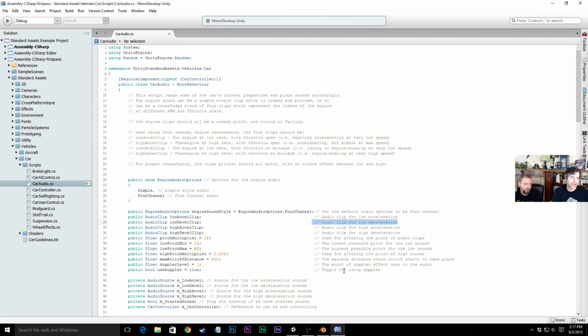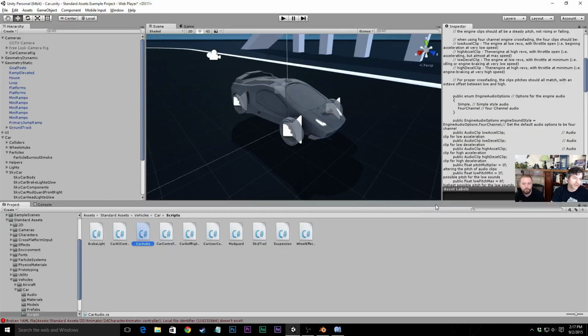So let's go back to Unity. And to Infinity and Beyond mentions the point that MonoDevelop basically sucks, don't use it. And that's probably true, I'm sure, for a lot of people.